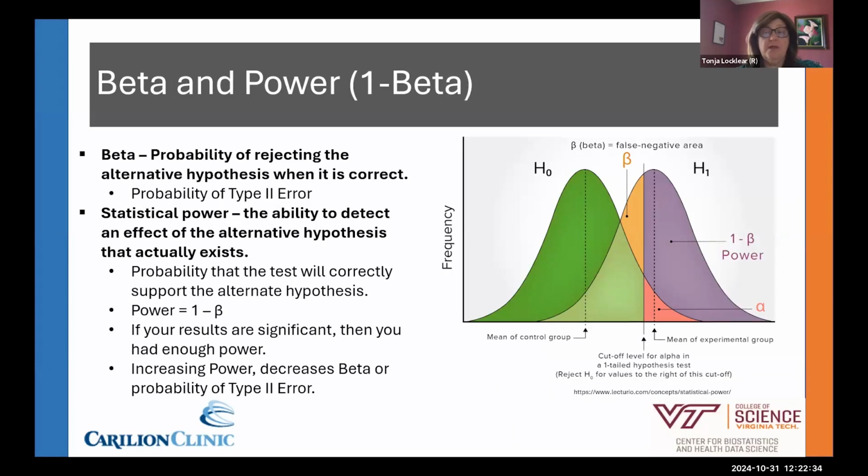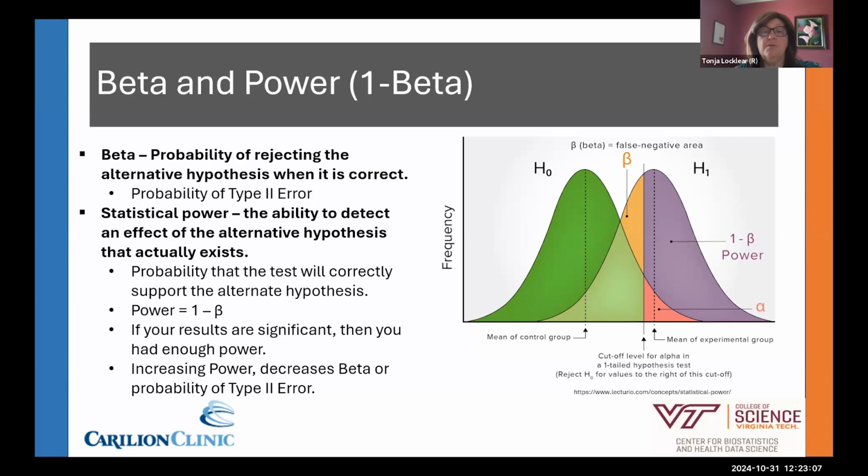This is an example of what the slide looks like for beta and power. You hear us talk to you, or you have researched and also reached out to biostatisticians for help on how do we get enough power for our study. Well, what does power and beta mean? In this graphic, what you'll see is that power is this portion over here in the purple. Beta is this portion over here in yellow. And this portion that's red is our alpha. So this is our 5%.